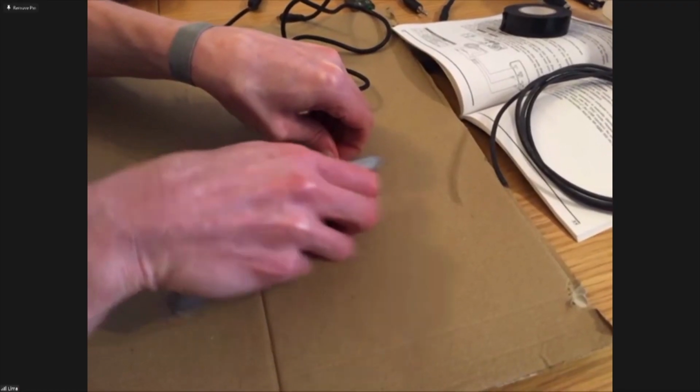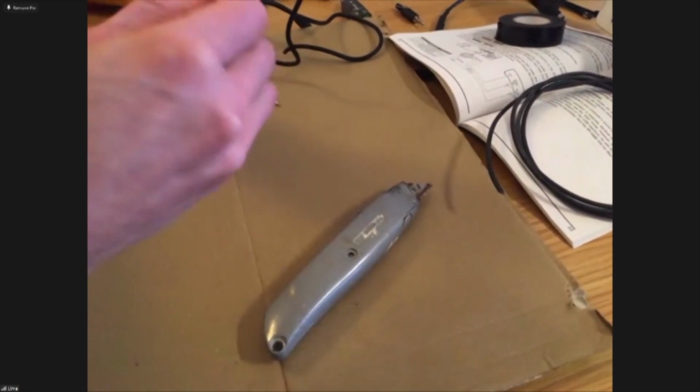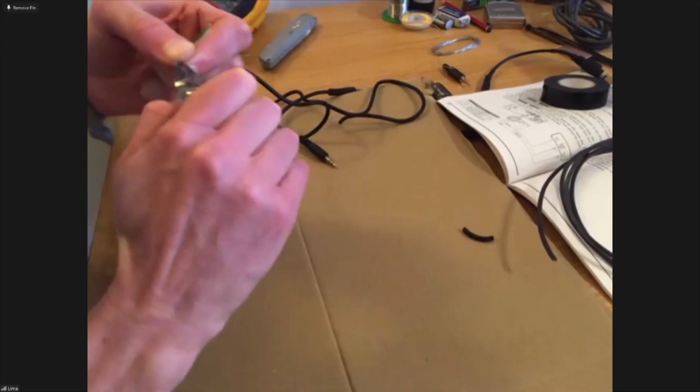So if you can just strip off the outer insulation from that audio cable, please. You should have either 2 if it's a mono plug or 3 cables inside. Yep, so you can strip a little bit of the insulation off of each of those wires.